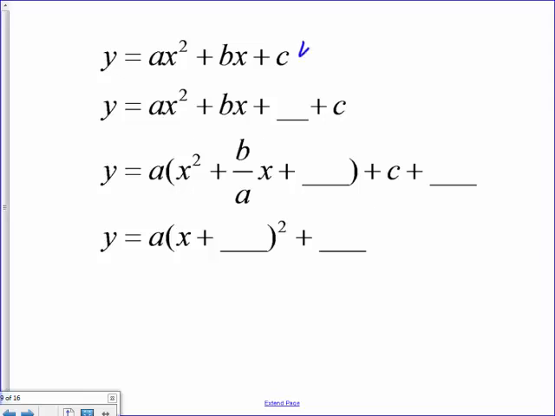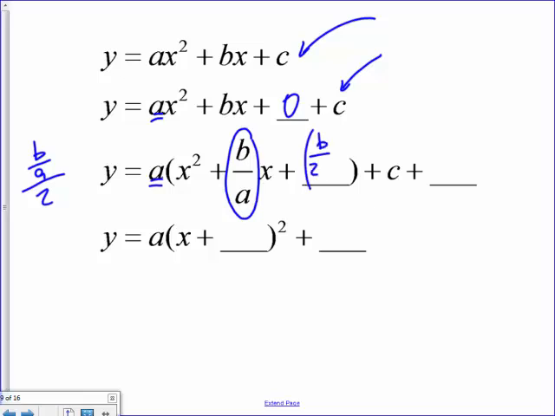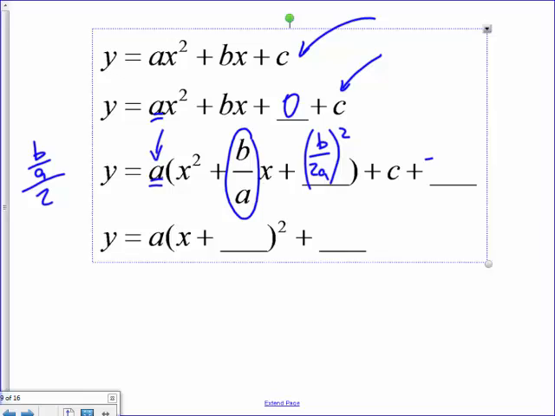If we take a look at our standard form, what do we do? We pull off the c, there's nothing there, and then we factor out any coefficient. When I factor that out, I take that b term, the number in front of the x, and we take half of that and we square it, right? So I take half of that, so this is really b over 2a, and it gets squared. And then remember, we have to subtract that being multiplied by that a. So we're really subtracting a times b over 2a squared.